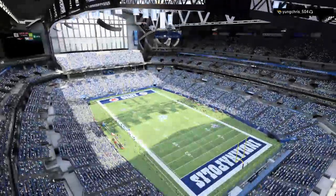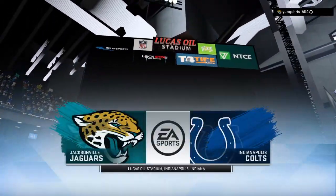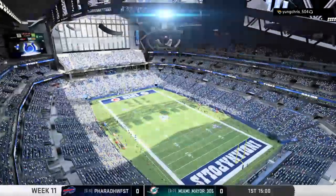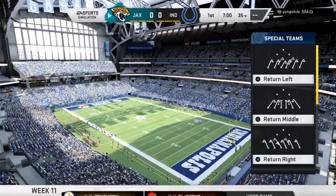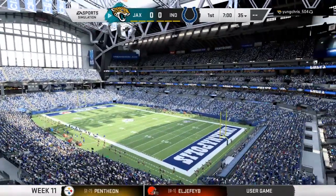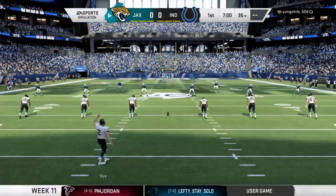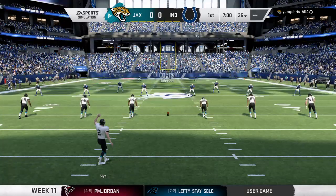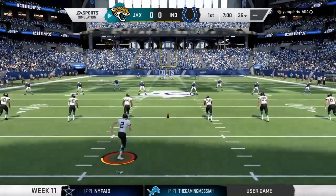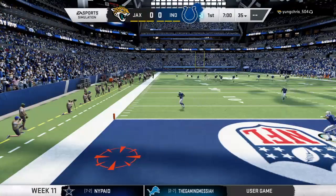All right, Coach. EA Sports coverage of the National Football League is on the air. Just as we were ready for air, it was the Colts emerging from the locker room to great fanfare here in Indy. They're ready to go as the Colts get set to match up with the Jacksonville Jaguars. The NFL season has hit high gear, and off we go in Week 11 on EA Sports.